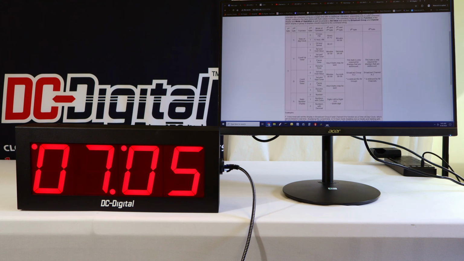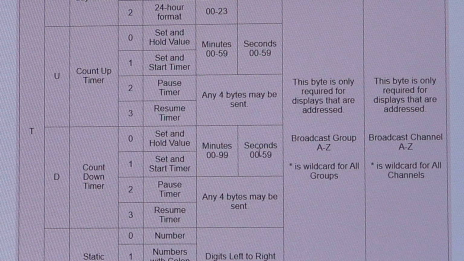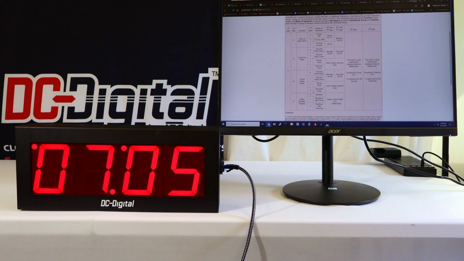So now we're going to showcase the downtimer mode. It follows the same command, but instead of TU, we would type in TD for downtimer. And the 3rd through 7th byte are the same exact thing as the uptimer mode. So now we're going to showcase a new byte, which is the 4th byte, and this sets our PISO alarm.